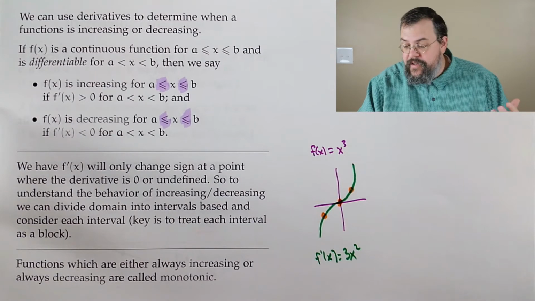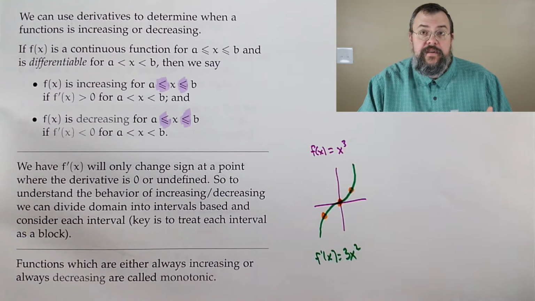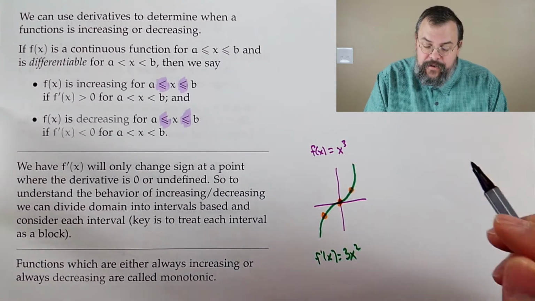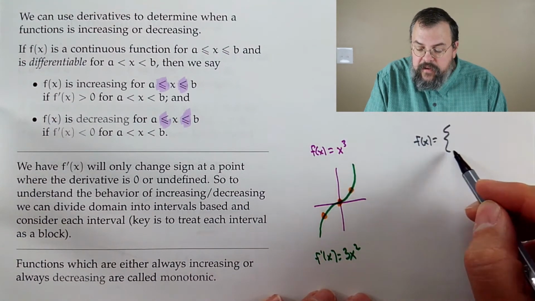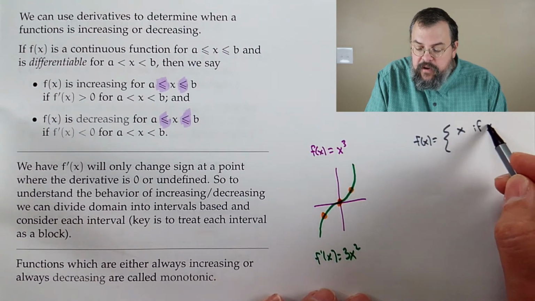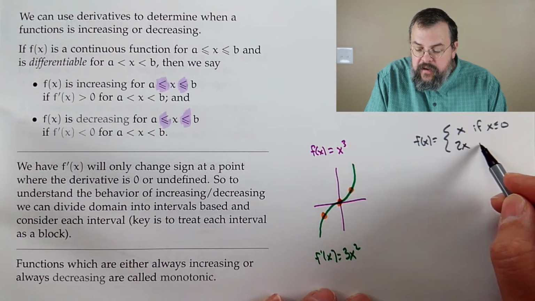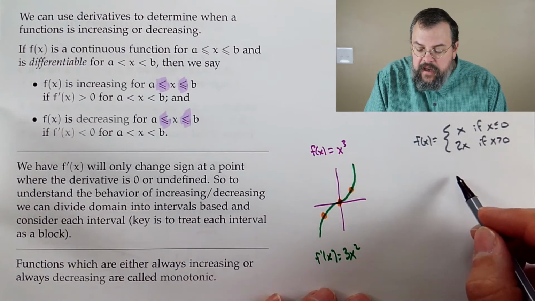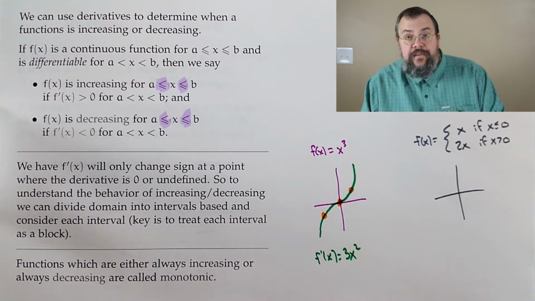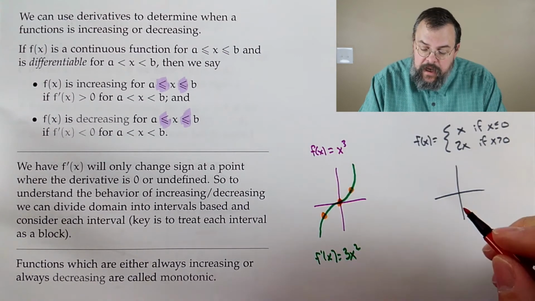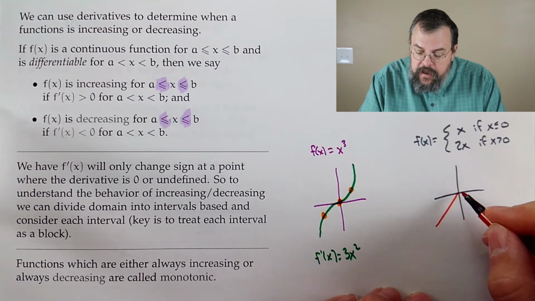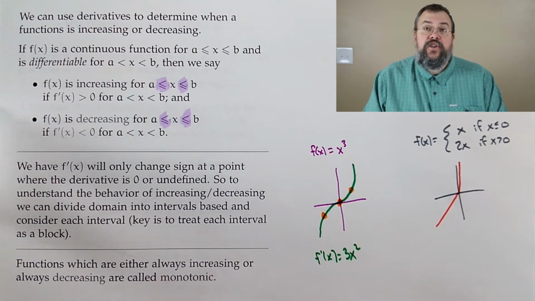There's another possibility, of course, which is you could have a place where the derivative is undefined. Now, you can do this pretty simply with a piecewise function. You could say f of x is, for instance, x if we're below 0, and 2x if we're above 0. And if you sketch this function, you're going to get something very similar happening. Namely, what you'll see is we have a slope of 1, and then we get a slope of 2. So we're a shallow slope, and then we're a steep slope.